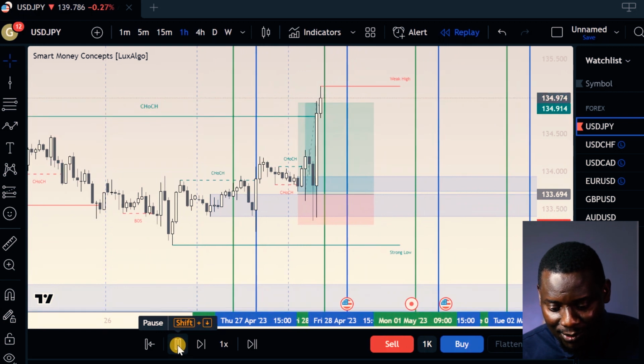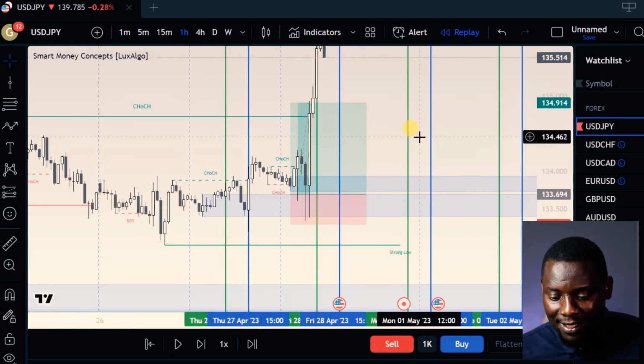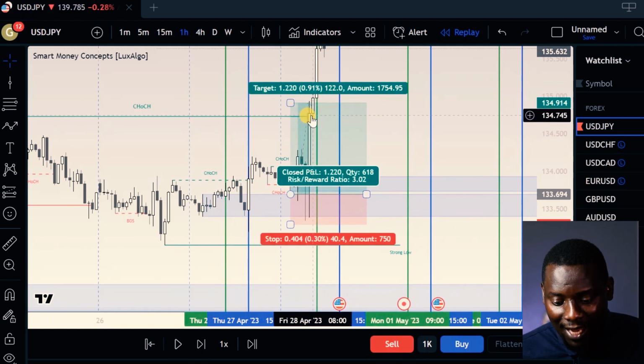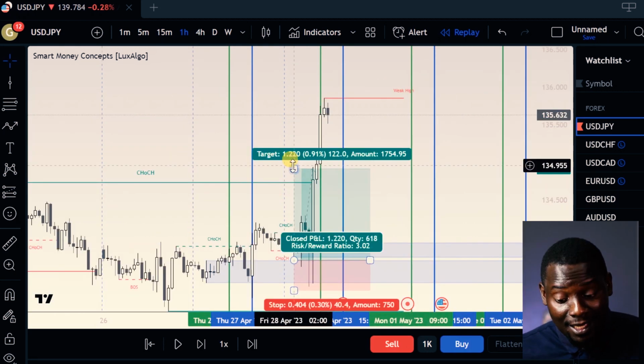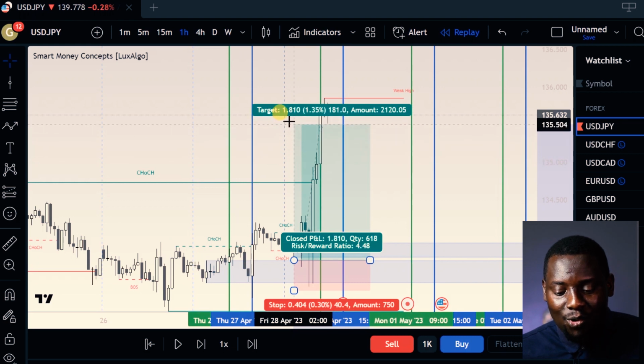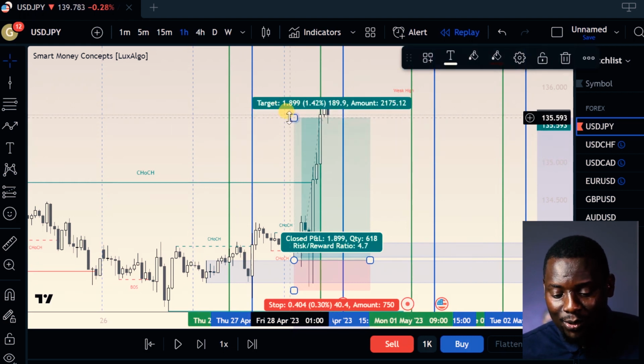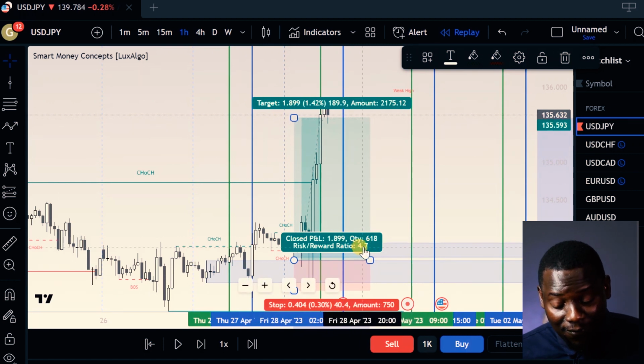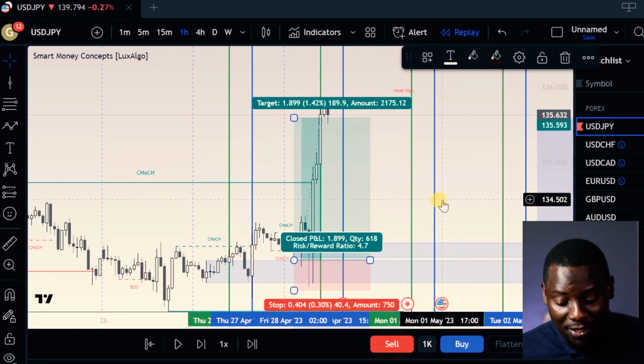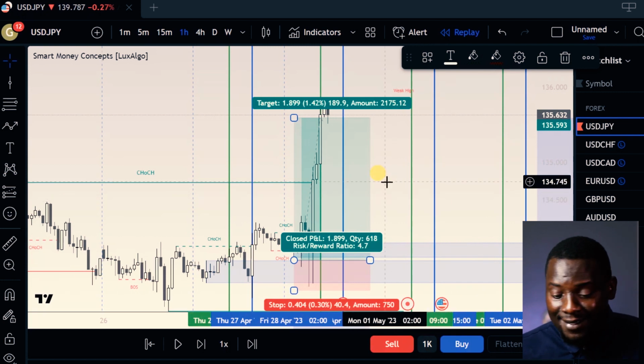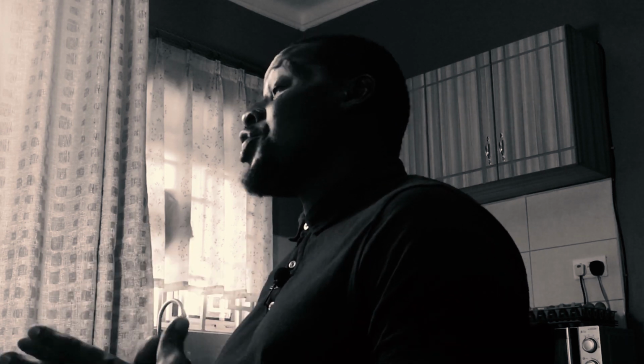Okay, so guys, you can see right here, by this time I'm already up, so I can go ahead and keep extending my reward, and you can end up getting a 4.7 risk to reward ratio. I mean, this is insane. That's the strategy, and that's exactly how you're going to start winning as a trader. I can guarantee you that this is one of the strategies that I use. So definitely, if you use the same, I'm sure you will also become profitable.